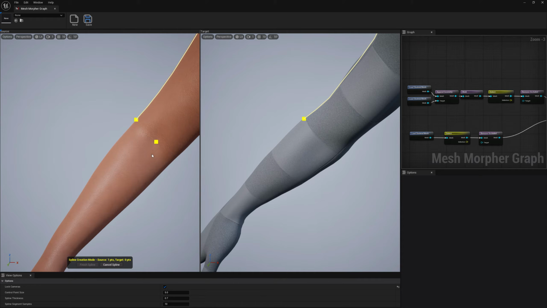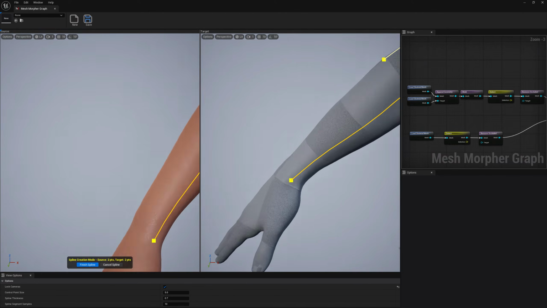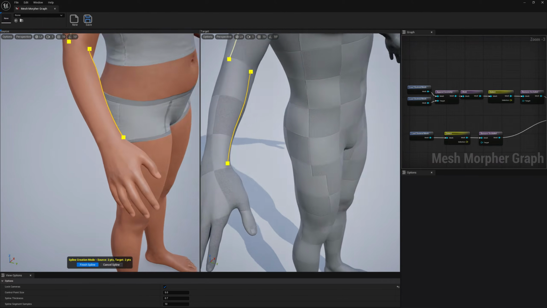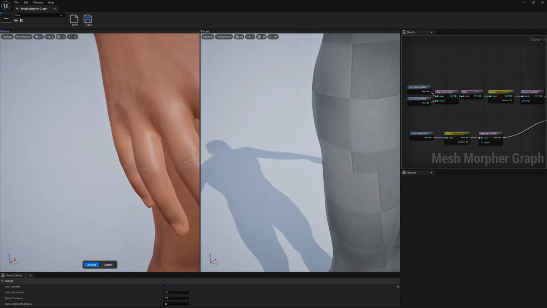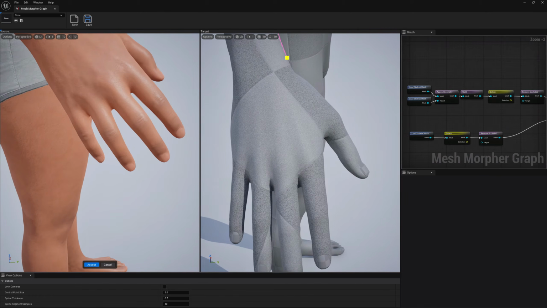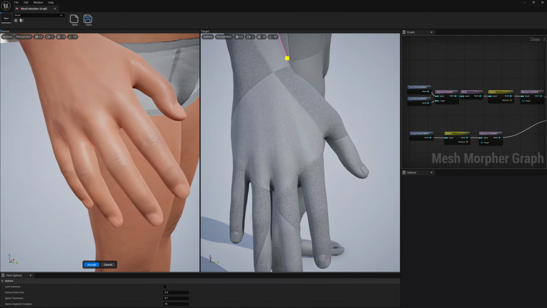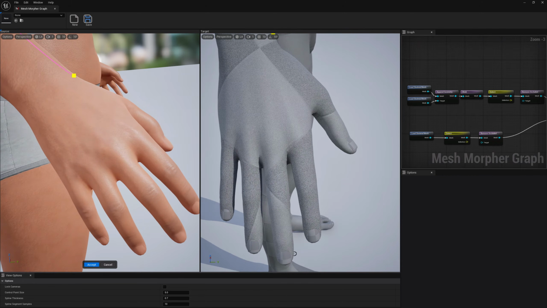Let's select another one from here to the hand, right? Let's accept it. And let's disable lock camera because our angles here are different. And let's go with the pinky first. Let's add a spline. You can add just points, but it works pretty good with spline, I'm pretty sure.